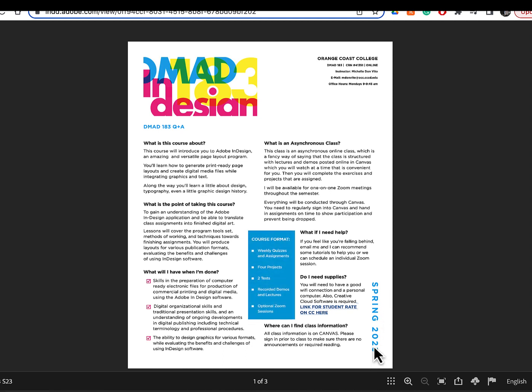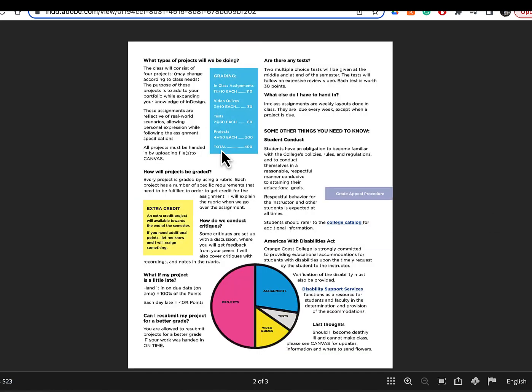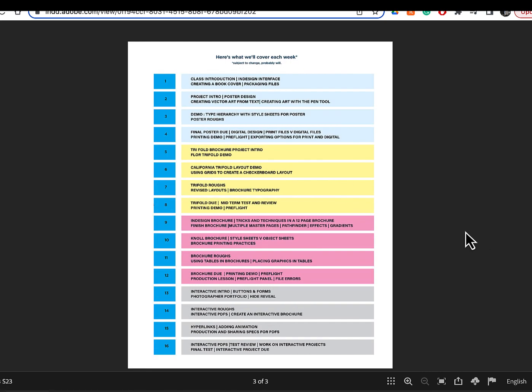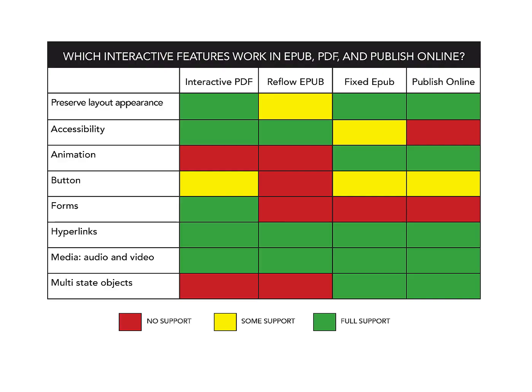Do you see the animation on there? There's hyperlinks here. The link for the student rate is linked. Animation, all of these are animated. I could make this circle spin, but it was getting kind of cheesy. So instead of including all of this, I just gave hyperlinks that tell you where to go. So this is all an interactive PDF published online. So it has animation, it has no forms, just a little bit of movement. Okay, so those are basically the 4 different ways that you can publish digitally from InDesign, and each of them has their pros and cons.